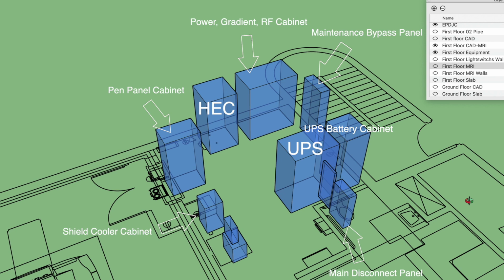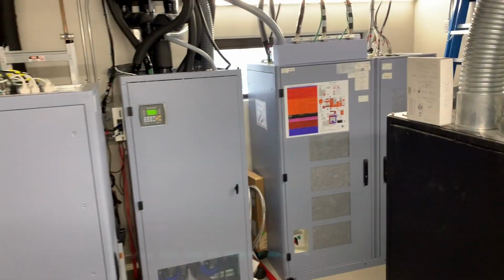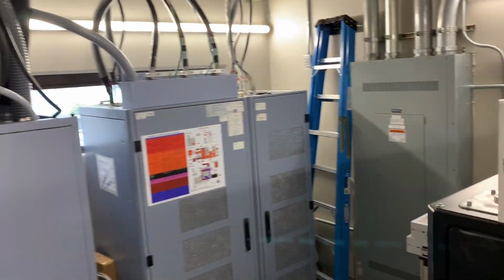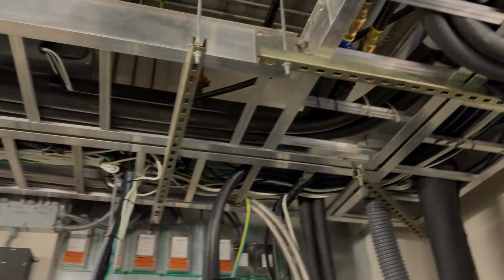Now, I know there's a lot going on here at once, so it's very important to refer back to your vendor drawings and take the time to locate each item. Check the details and you'll see the weight and the heat output for each one. Because after all, there are a lot of items in this room, and there are a lot of wires as well.